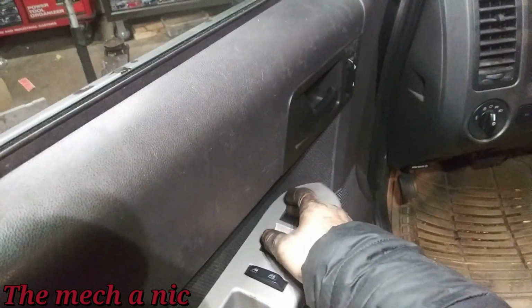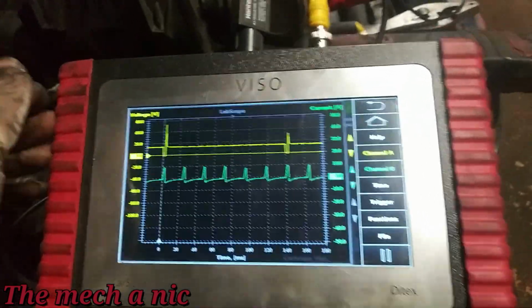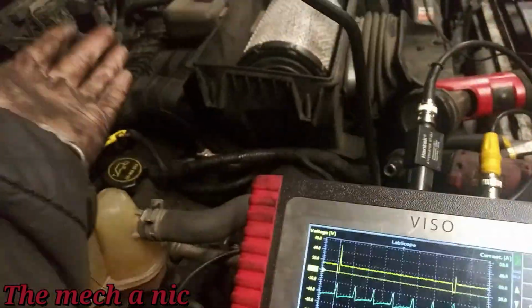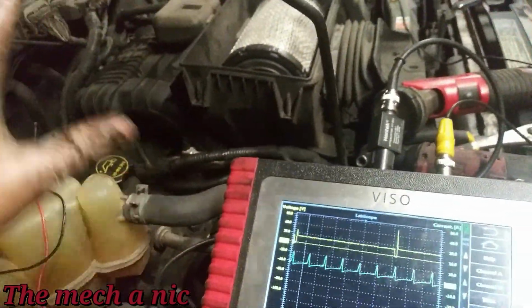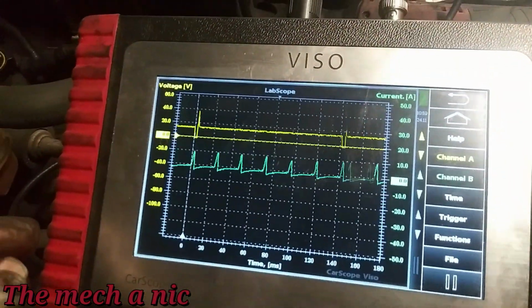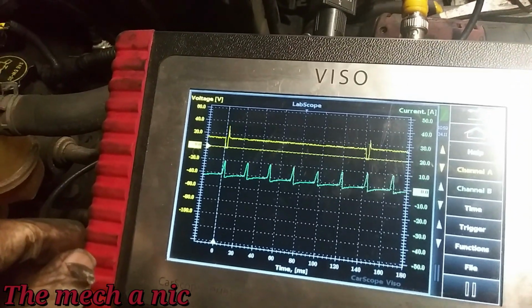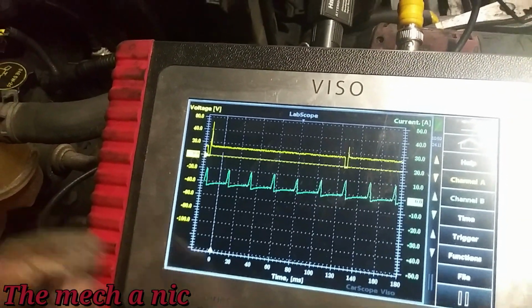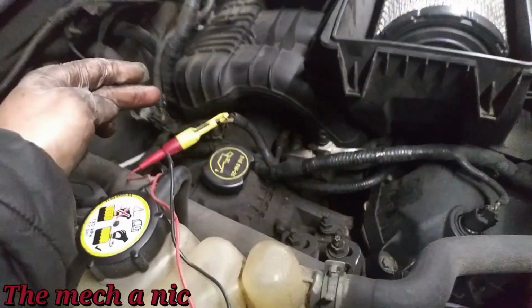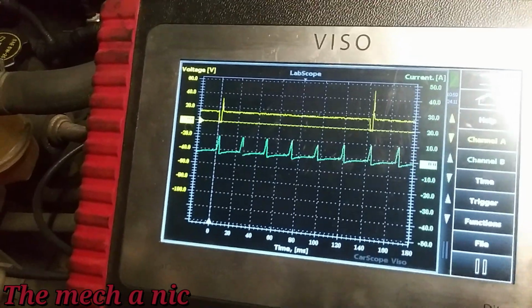Oh, wrong button. Okay, so here we go. Got the scope all set up. And you can see from a cold start, everything's completely cold. Just turned it on. I'm not BSing you, okay? There we go, everything's working. Fuel injector. All of the injectors. And the one, oh, I didn't mention this, but I'm tied into the same exact wire right there, which is injector number 4.